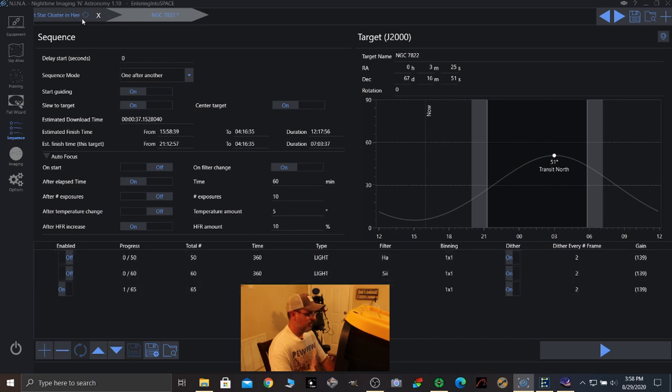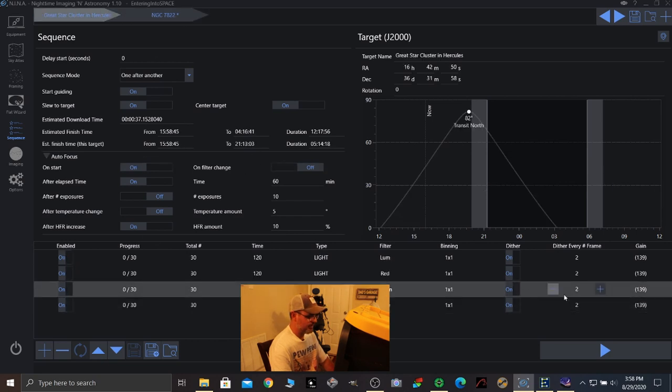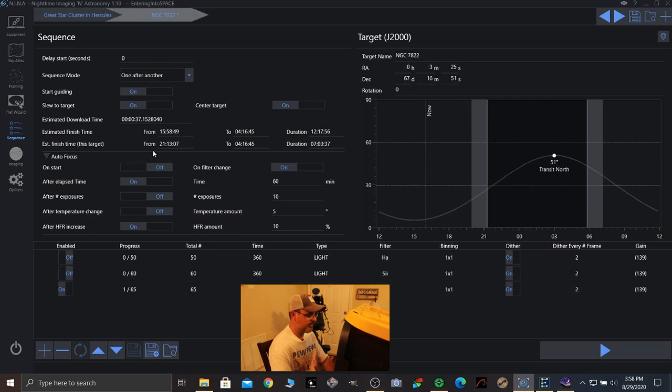So what this thing would do is, if I left this here, N.I.N.A would shoot all of this, get it done, and then it would automatically go to that target. And it would start guiding, slew to target, center target, do an autofocus. See, all that stuff's already set up. Pretty cool.